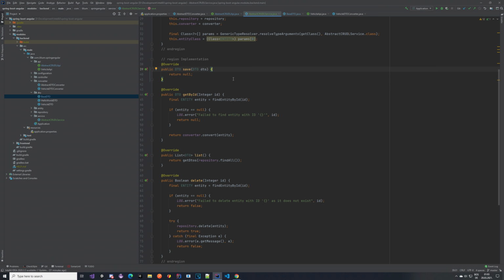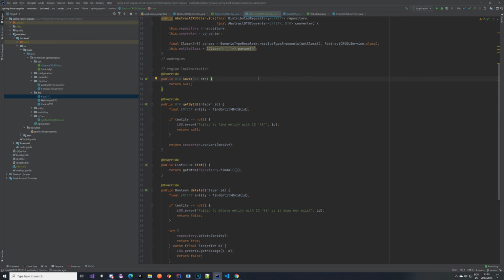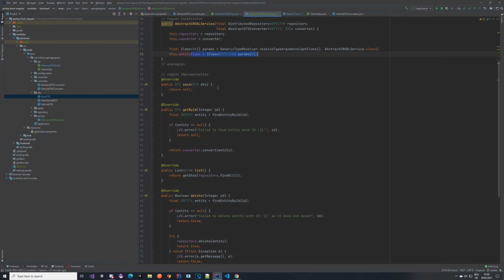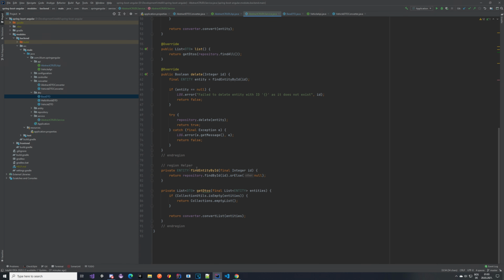So in the case where it's new, we need to initialize this entity. So we need to create a helper method that's going to do exactly that. And for that, we are going to be using the entity class that we have here. So let's go to our helper region and let's create a method that will be able to initialize an entity. I will be explaining everything afterwards after we have implemented it.